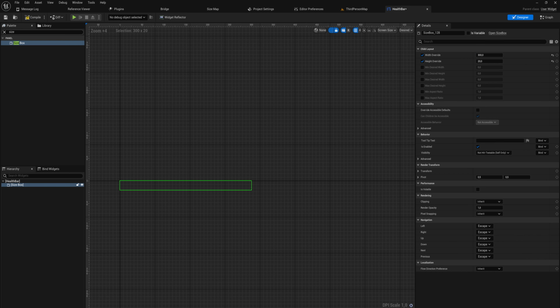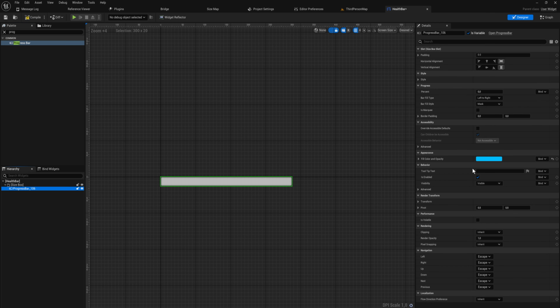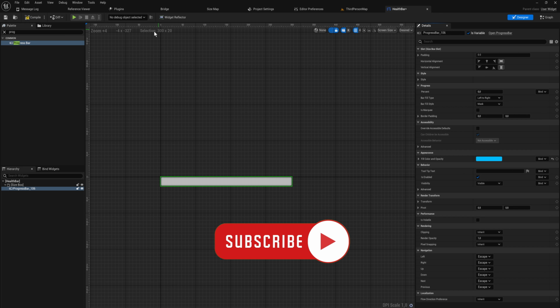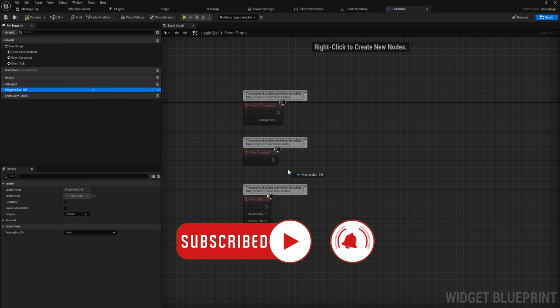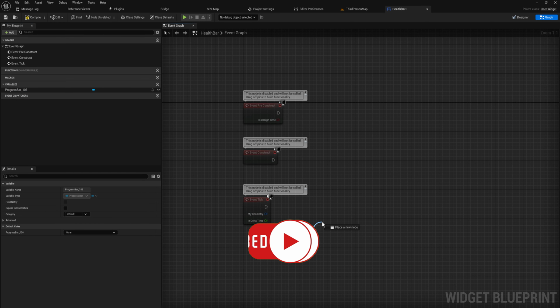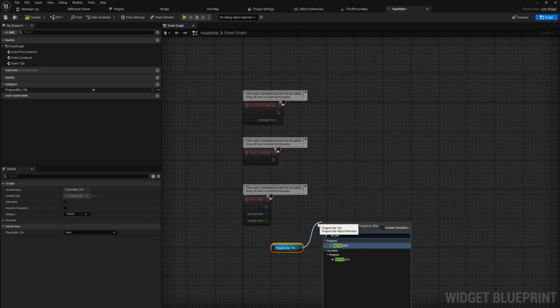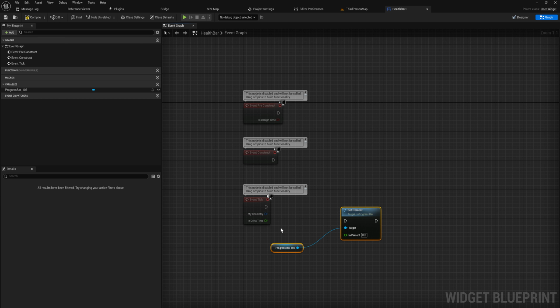And in there we can put in a progress bar, and this is the basic idea of a health bar, right? We now can fill up this health bar up to a value of 1 and then back to a value of 0. But what you've probably been doing so far is going in here and in the event tick every single frame set the percentage and do that based on some kind of input from the actor that owns this.